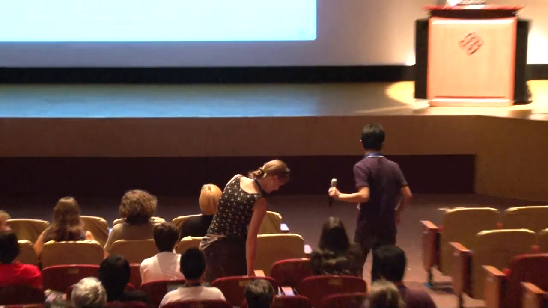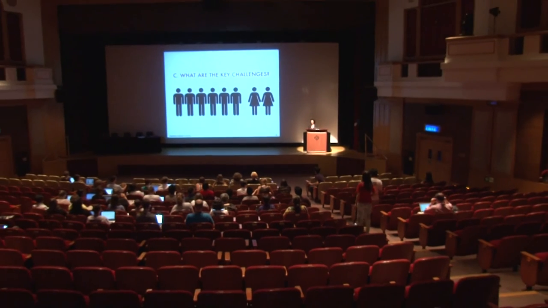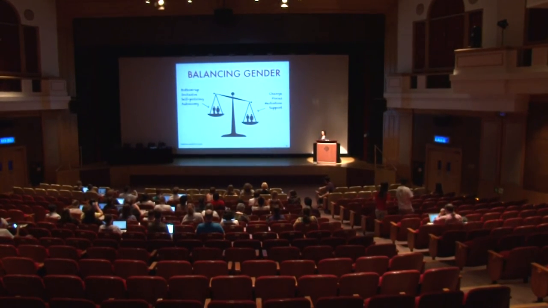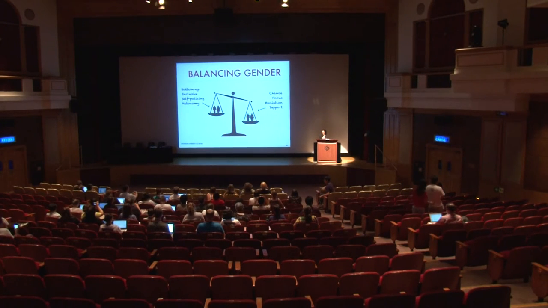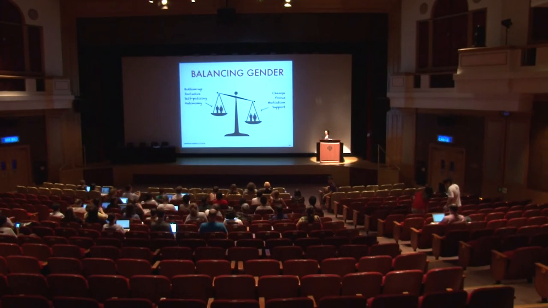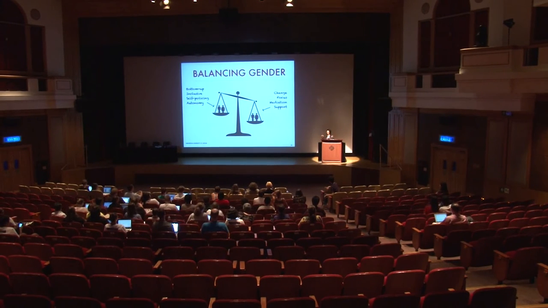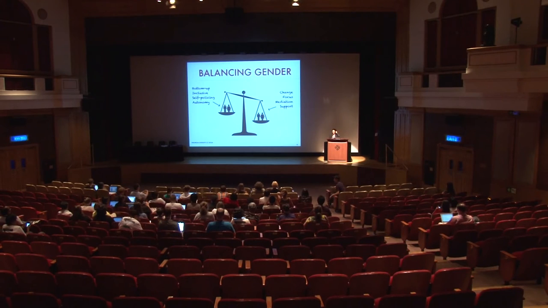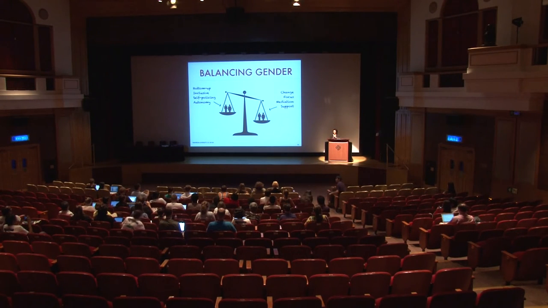Okay. So I'm almost at the end of my presentation, just the key challenges. I think somewhere we find ourselves in some sort of balancing act. How do we approach it? We have different ideas for these different areas, the different goals that I just named. And the question is, how do you approach it? How do you start it? How do you do it?